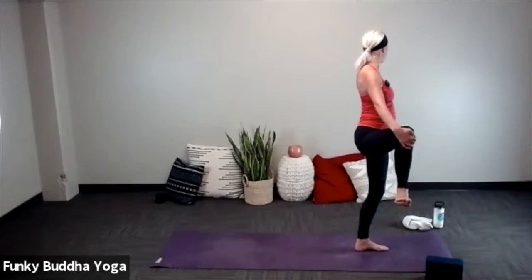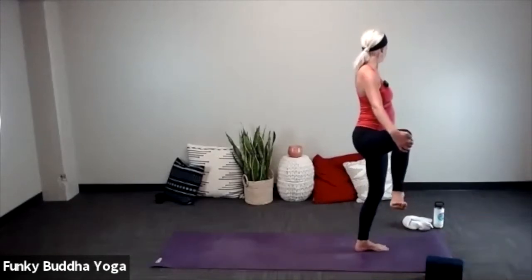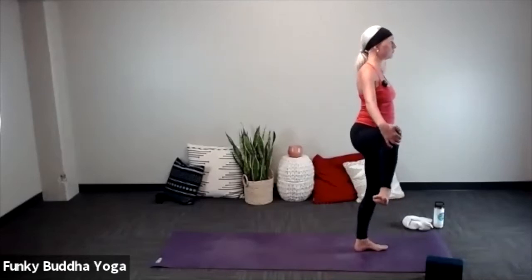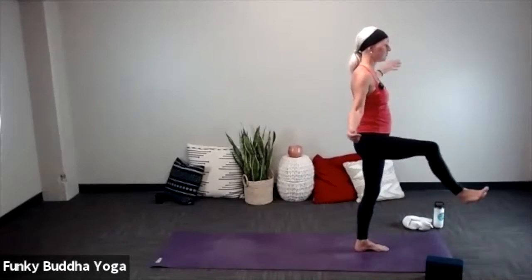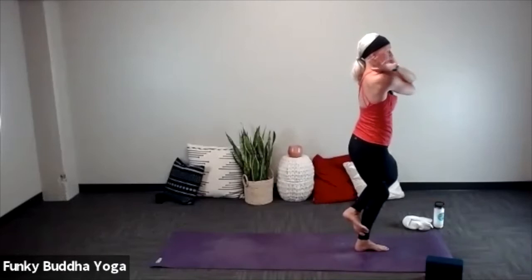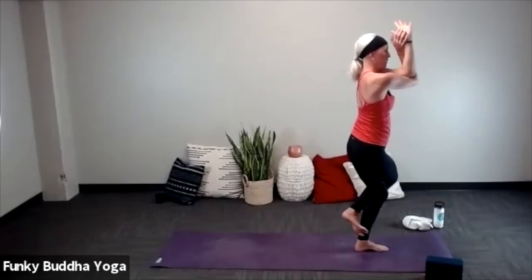Breath, super important here. Nice smooth inhales and exhales. Good. Now take in one more breath. Eagle, cross your right leg over your left, right arm under your left. Elbows at shoulder height.